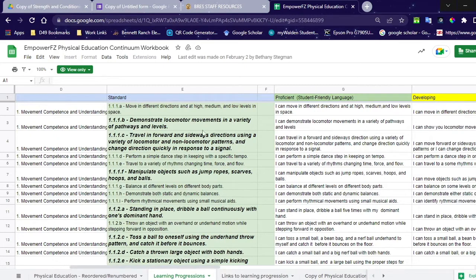So we were aligning the standards, we were creating our data, our documents, but if it wasn't marked as priority, then it wasn't something we had to make sure was stated.